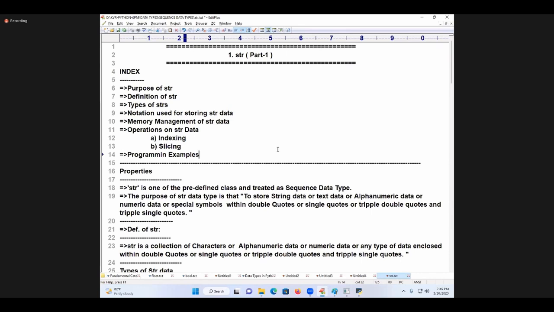Two hours class, 1 hour 40 minutes over, not able to say types of STRs. What will you do? Just think about it. Why will I ask the question? Realization is important, right? That's why understand. If you don't answer me, I'm not going to say anything to you, because you are not a small kid now, you are already a matured student, having a lot of knowledge outside. Total friends are there with you. If you contest in any election also, you'll become MP or MLA. That much circle is there for you. But Python power is different. Please learn it. So I'll stop here.